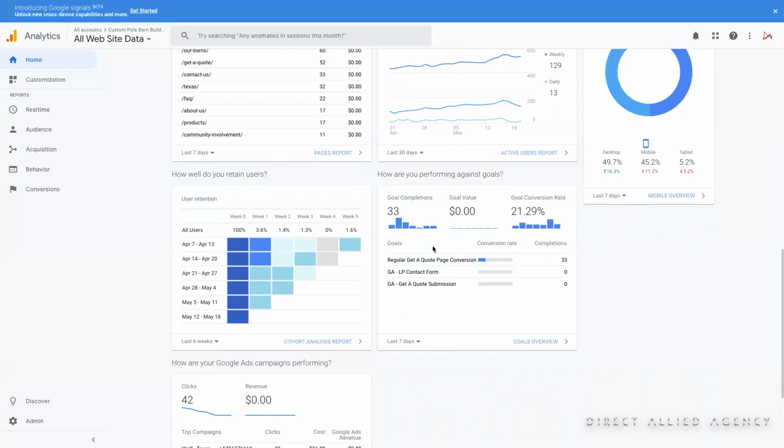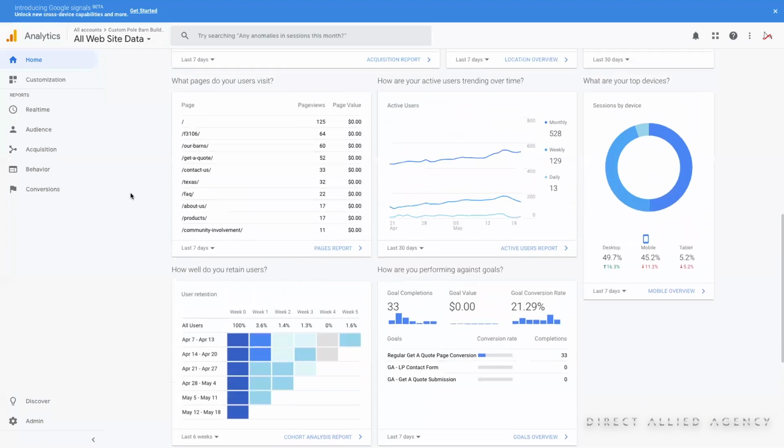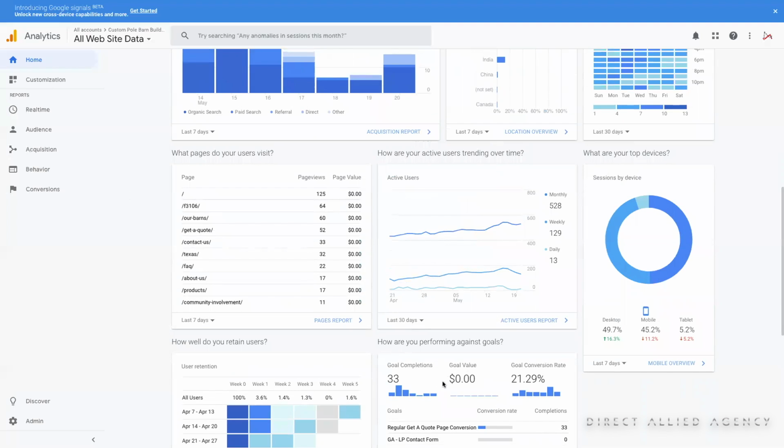So a lot of times that'll show 0 unless you have an e-commerce, like an online store, or a way that we can track how much the lead or the conversion was worth. So if they purchased a pair of shoes for $50, that would show $50. But on this particular client, they don't have a business set up like that.